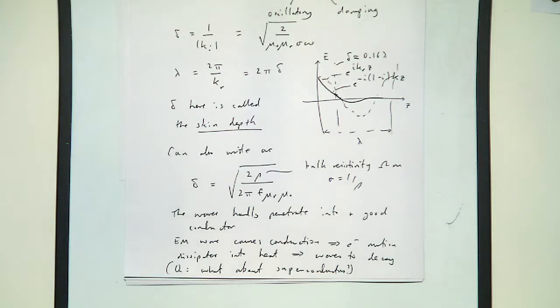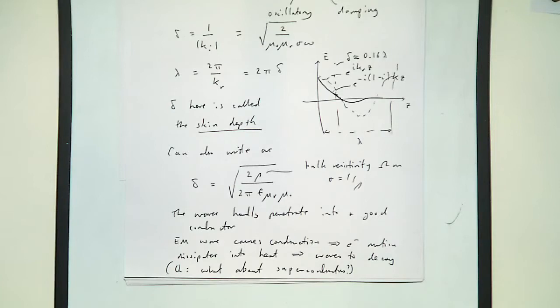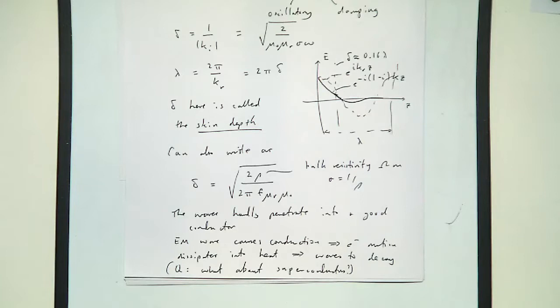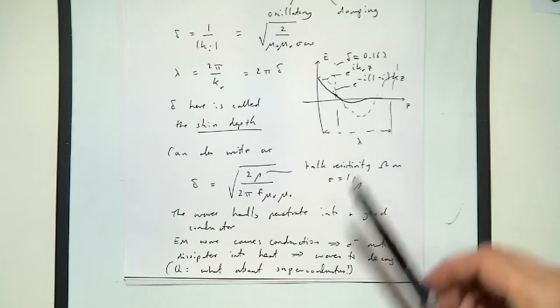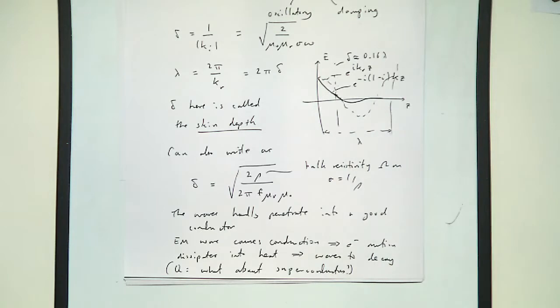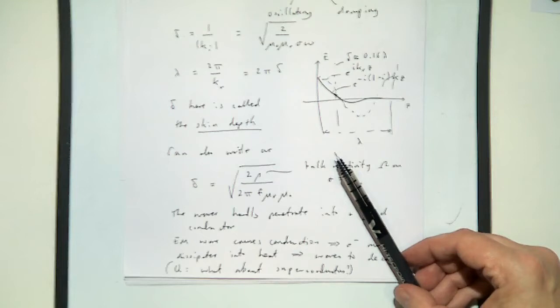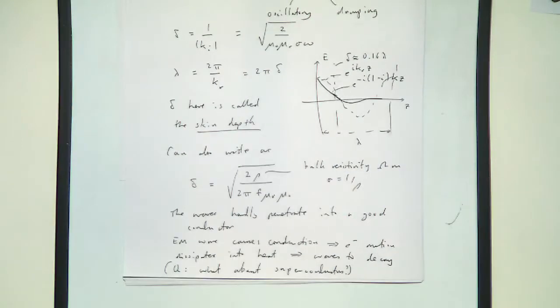Oh, I'm sorry. What I'm trying to indicate here is if there was no attenuation, I would be able to draw the electric field inside the conductor using the dotted line. The amplitude of the electric field would be oscillatory and it would follow some form e to the i k_r z. When I add on the fact that I'm getting attenuation, the total electric field is equal to the oscillatory part times the damping part, and therefore will fall as e to the minus (1 minus i) k z, so the absorptive bit is these two i's here. Have I got that the right way around? Yes, I have, because I've got two minuses and two i's, so that's a minus. There we are.